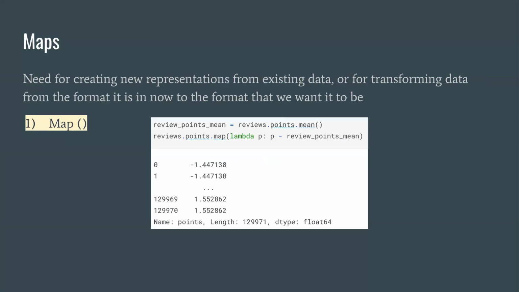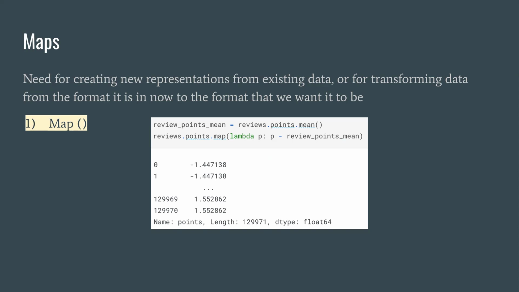And I want to talk about map. A map is a term borrowed from mathematics. It is a term for a function that takes one set of values and maps them to another set of values.